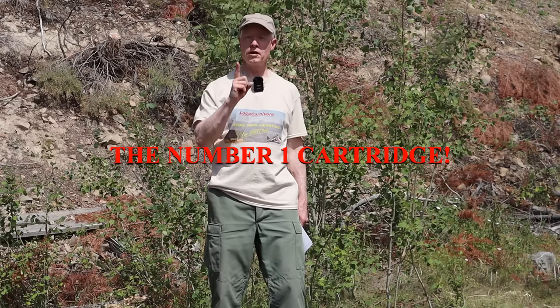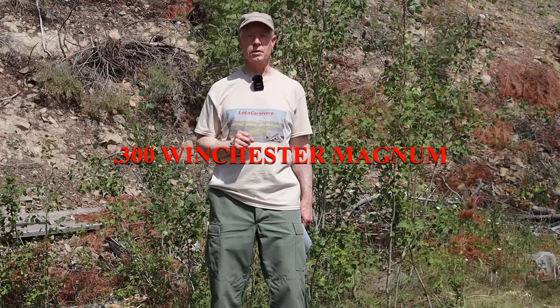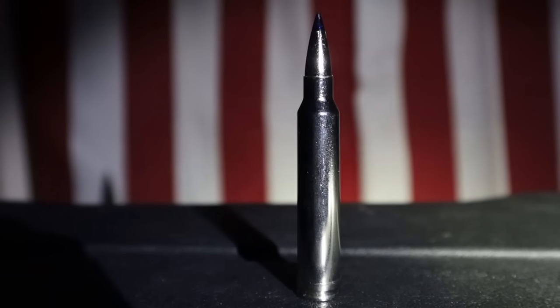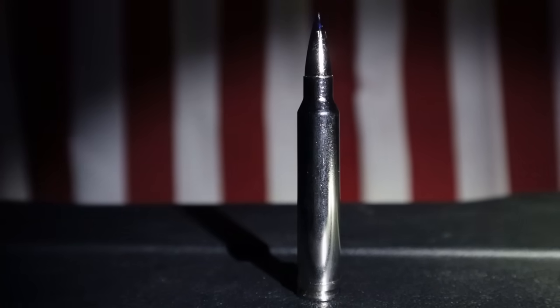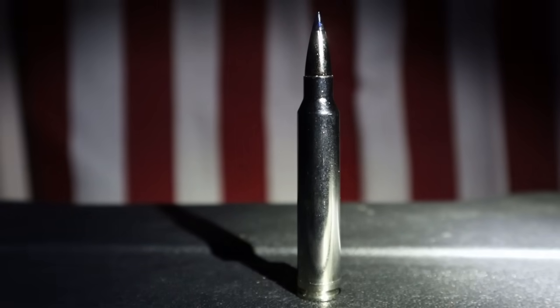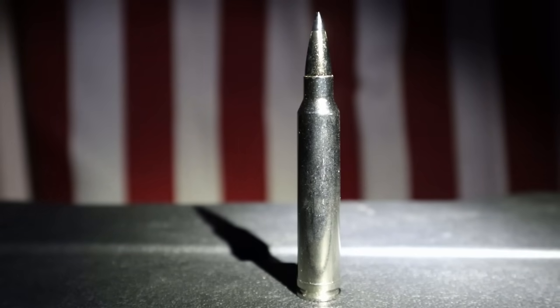All right, what you've been waiting for, the #1 cartridge for the one gun hunter, it is none other than the 300 Winchester Magnum. This is truly a do-it-all cartridge. Short of the big 5, because it's simply not legal in most African countries, but it could actually probably do the job with the right bullet. This thing is phenomenal. It hits way harder than anything on this list except for the 375 H&H, and it's wonderful. It's a great load whether you're up close or whether you're far away.